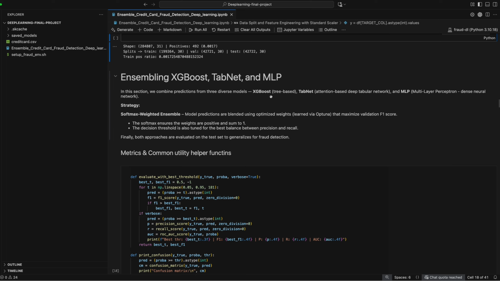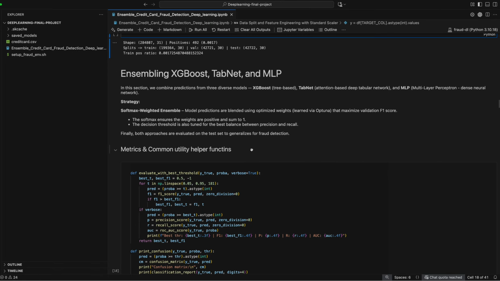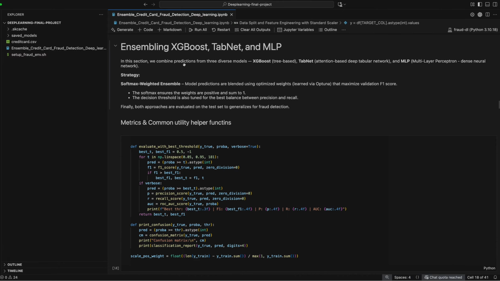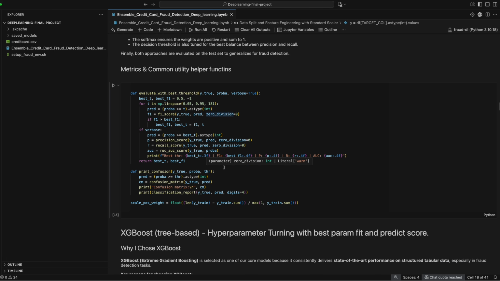So what we are trying to derive is, okay, fine, traditional tree-based machine learning like XGBoost does really well as standalone supervised learning, but if we combine it with deep learning, it's going to give us better results, and that's what I'm demonstrating today. So our strategy is to take all these three together and build an ensemble that is combined together. I'm going to explain this part later as we go through this particular process.